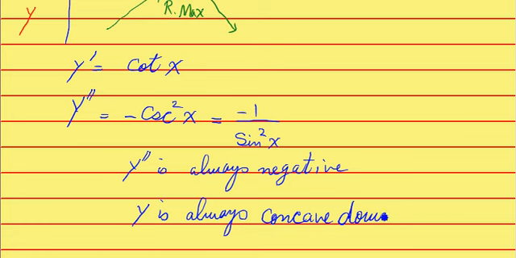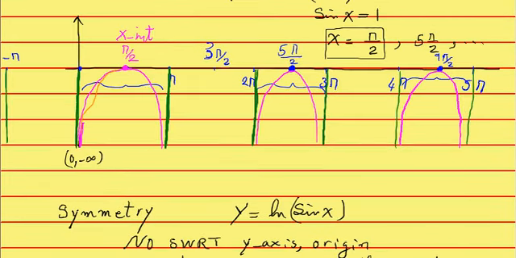We could go ahead and make a table, but that would be a waste of effort. There isn't really anything to show on the table. This already is quite loud in terms of what's going to happen. It's always concave down. If it is concave down, it means our original guess was correct. This purple curve is correct, and this yellow curve wasn't something that's going to happen. So this thing doesn't happen. The function just stays concave down all the way through, and this is our guess as to what the final shape of this function is going to be. Okay, so that is our final answer.